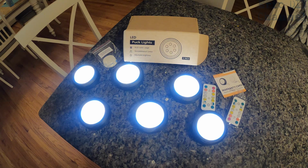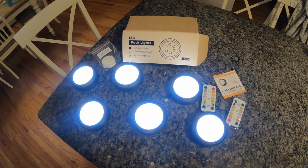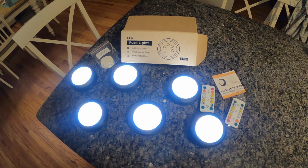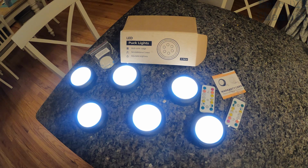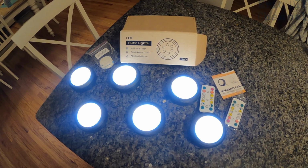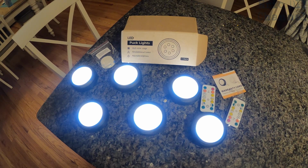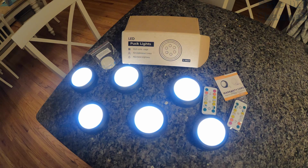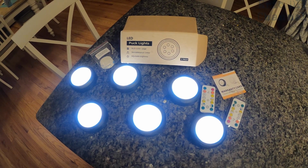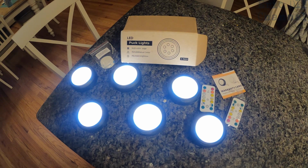But overall, for the flexibility and versatility of these LED puck lights, I would definitely recommend them, especially for my application and for what I said before: inside cabinets, not under cabinet lighting, pantries, closets, and also what I'm going to do, which is light up memorabilia and pictures on my wall. That is my review of the Holkpoilot LED puck lights. Just really think they're really good for what I want to use them for.